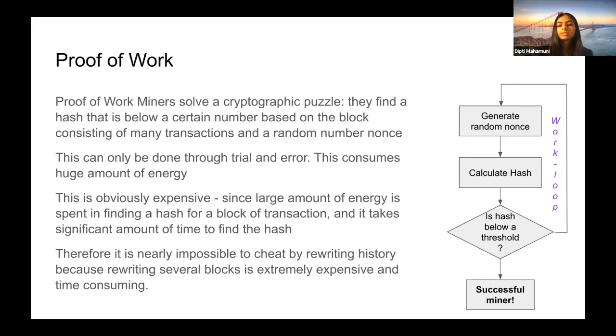So although it sounds expensive, this algorithm makes it incredibly hard to cheat the system or for a malicious actor to manipulate the blockchain. This is because even the malicious actor has to perform all of the time-consuming calculations while simultaneously racing against all of the other miners in the world. So that means that they would need more compute power than the rest of the world, which makes it very difficult to manipulate the system. And Bitcoin is an example that works on this consensus algorithm.